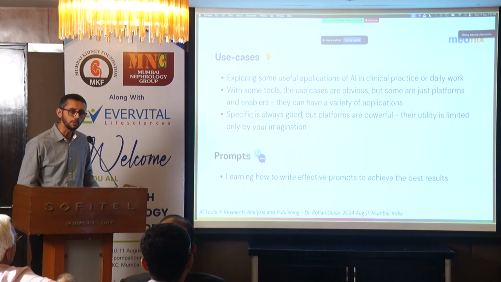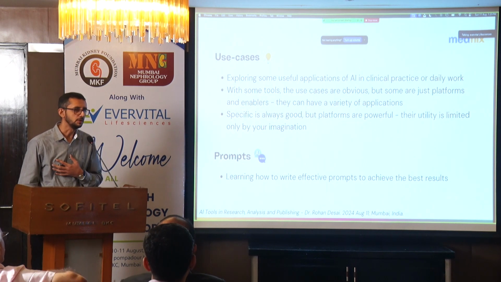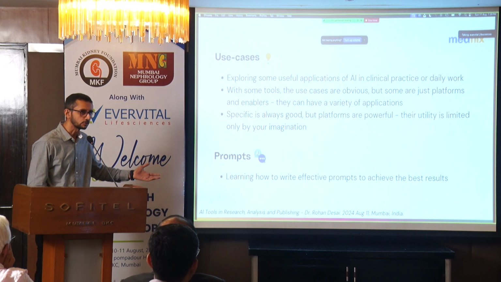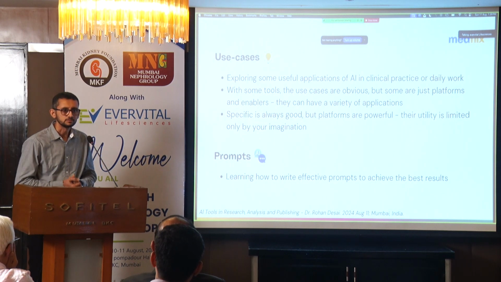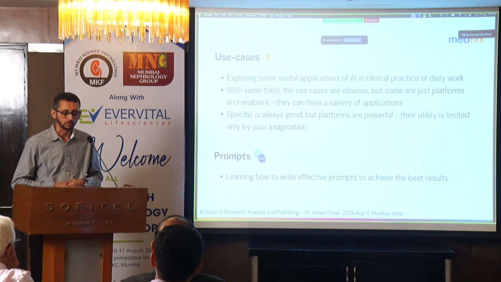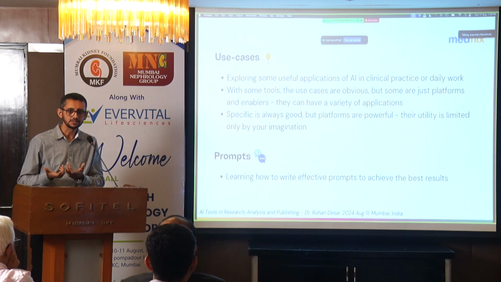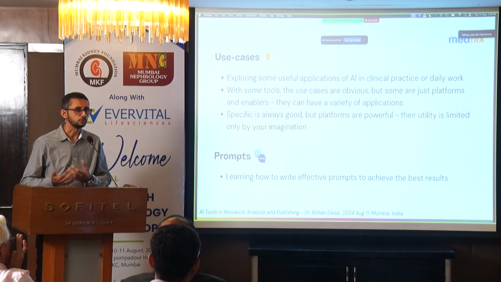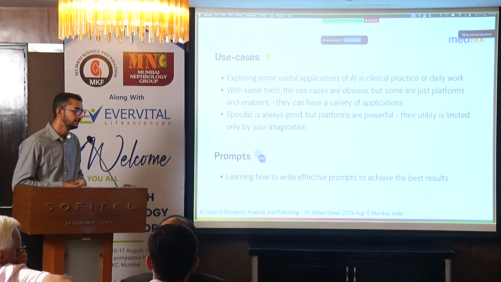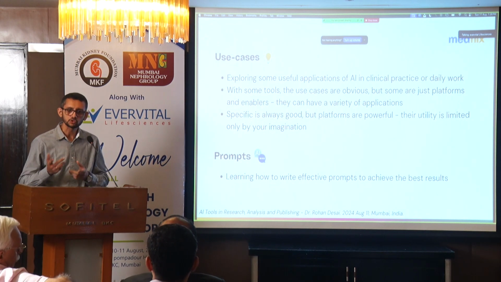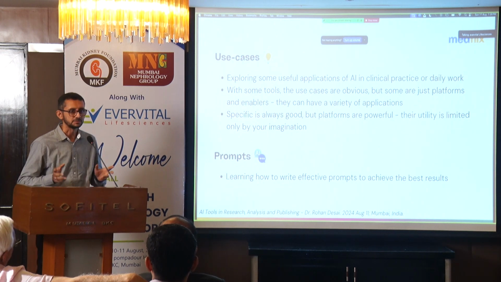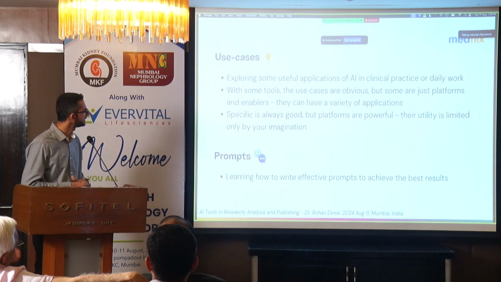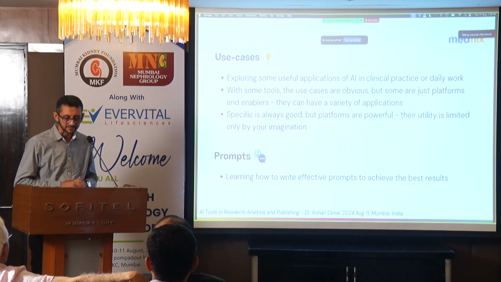Use cases and prompts are what are most important to us. Once you know that ChatGPT is a tool, Claude is a tool, what are the use cases? How do I use them? What do I use them for? And prompts is the language which you will use to get the tool to work for you. So when you had Google, you had search queries. On PubMed, you built queries. On AI, you write prompts. It's just a matter of syntax. But yeah, they are called prompts.